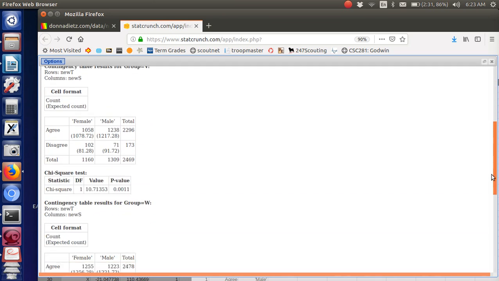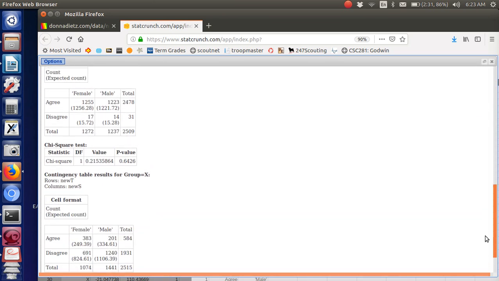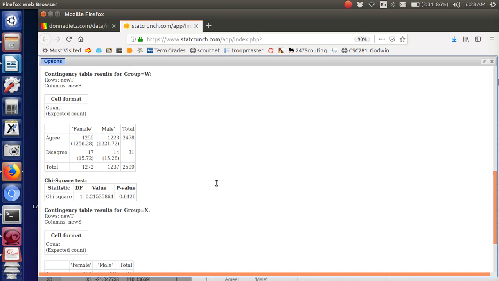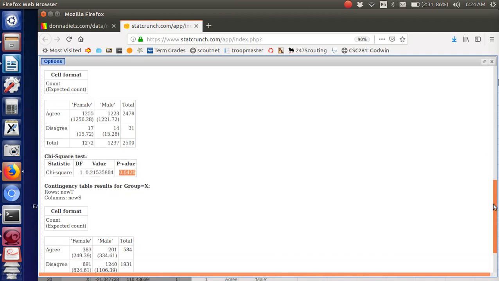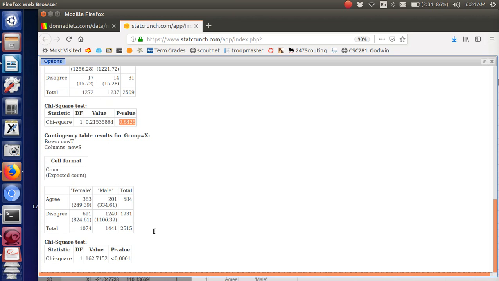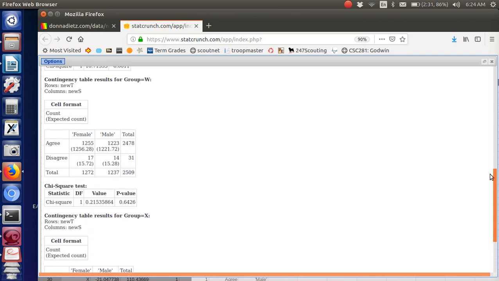Let's see, for group W, you would say, well, look at this p-value. This p-value is above 0.05, so we're not even going to talk about it. And X is strongly correlated, so we could talk about that one. You could say, okay, males are less likely to agree, and females are more likely to agree. But it could have just as well been the other direction. Let's try the other one. I ask you in the write-up to just talk about one of your little groups and pick one that's highly significant.